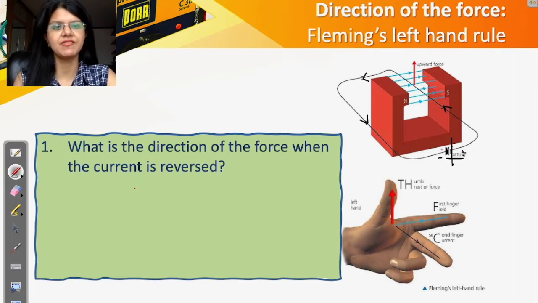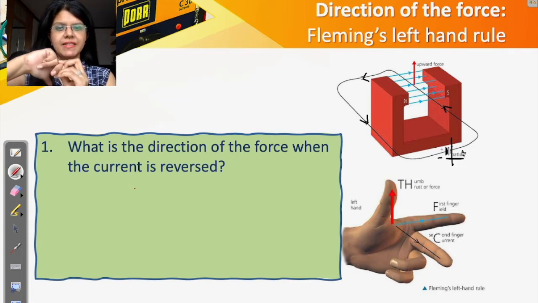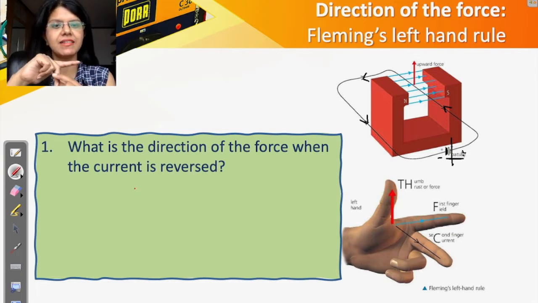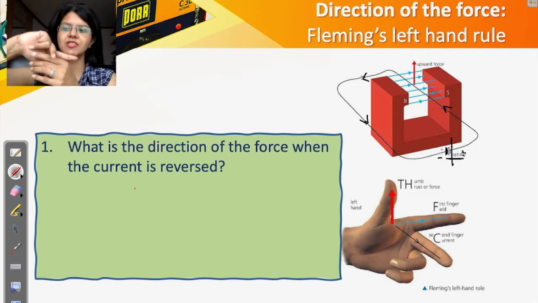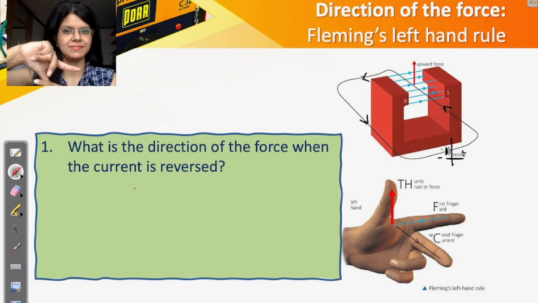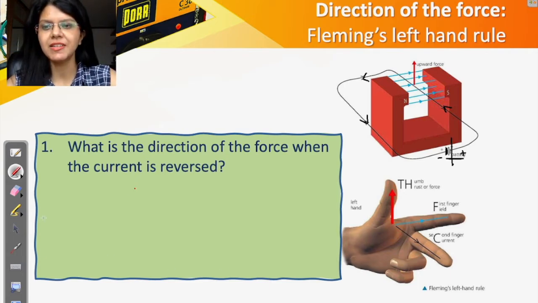Let's use the Fleming's left hand rule. The first finger points in the direction of the field, north to south. The second finger points in the direction of the current, right? So please do remember, because of this recording, there is a lateral inversion. The fingers might not look like as you see on the screen. So when you do it correctly, you should get the correct force. That's what is more important. So practice it yourself and see. You should find out that the direction of the force reverses, right? You'll see that the new direction of the force is the opposite.